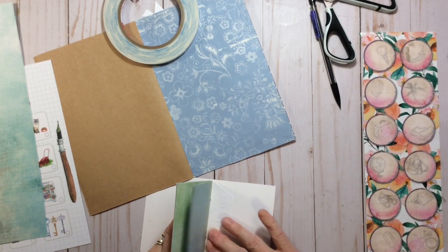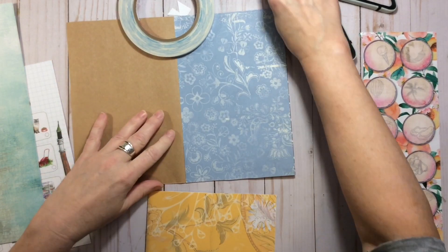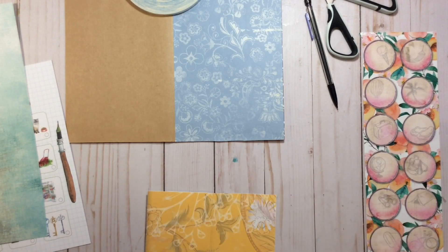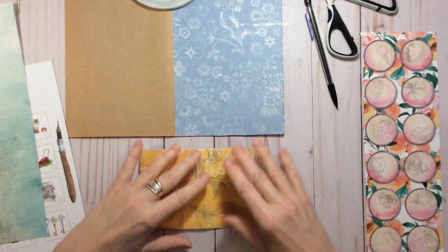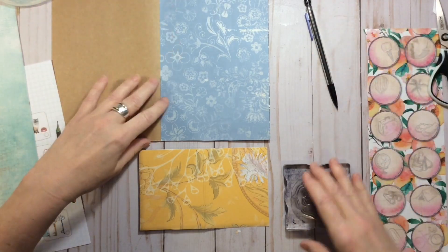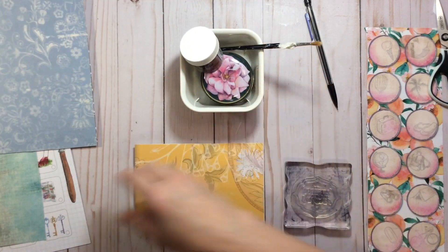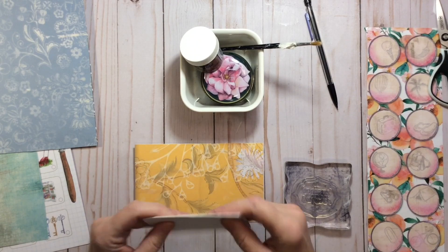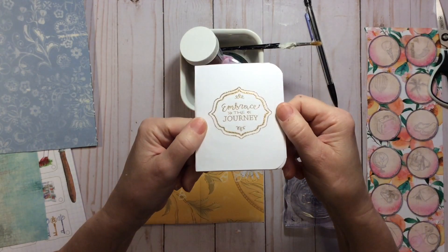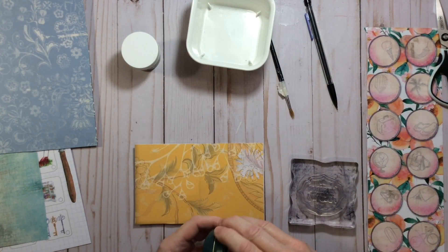While that's drying, I thought we would work on the front cover. I went through a lot of my stamps and didn't have any kind of coat of arms, but this is just going to be a take on a passport — not identical to a normal one. I kind of liked the idea of doing some heat embossing on the front, and I did make a kind of template or mock-up. I just really like it, so I thought that would be something we could put on the front of our passport.